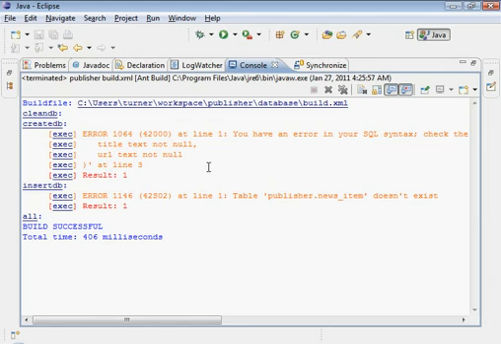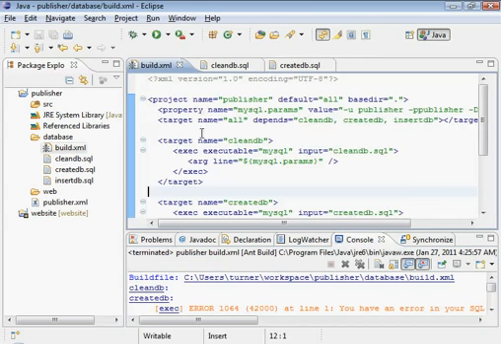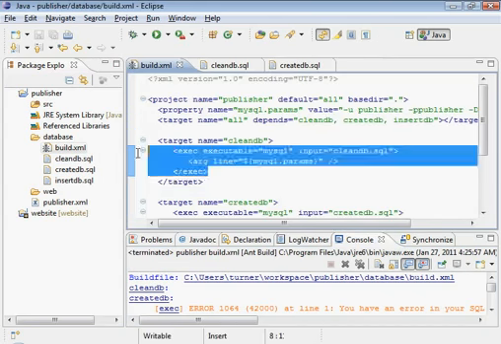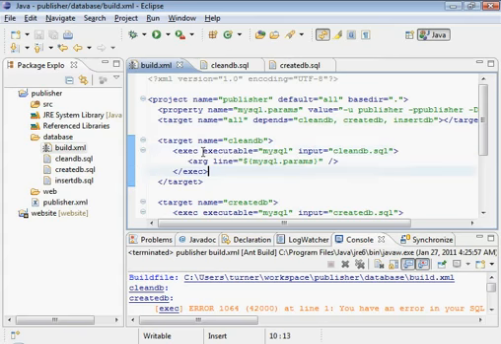So in this exec operation, which is done here, specified through this exec element, we use an attribute called executable. We set it to MySQL.